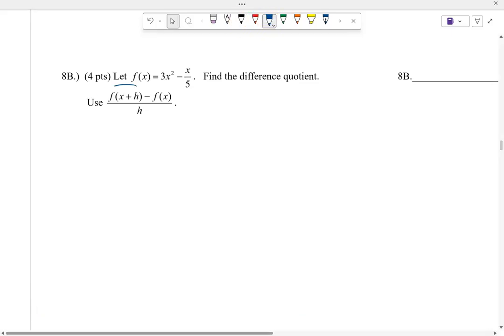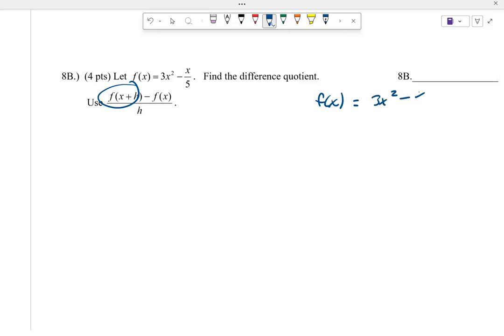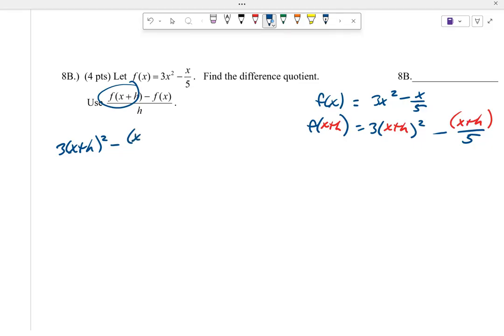We got the difference quotient here. Now, if I'm finding f of x plus h, here's our f of x. If I'm plugging in x plus h in for x, then I've got x plus h in there, all right? And that, of course, will distribute there. So there's our f of x plus h. Let's go ahead and put that in over here. x plus h is going in for x. Okay, there's f of x plus h, minus the original f of x.